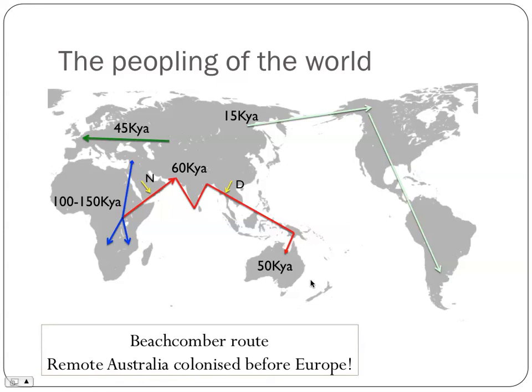Now, those of you who stayed awake in the last lecture will remember that it wasn't quite that simple. This is accounting for over 90% of our ancestry, people like many of you and me who have this white skin. Most of our ancestry is coming along there, 90-odd percent. But somewhere along the line there was interbreeding with Neanderthals, accounting for a few percent, and for some lineages, including Australian Aborigines, there was some interbreeding from Denisovans. But if we're going to be kind of Africanist about this, we can just say that's a few percent. It's irrelevant. Actually, we're all Africans because we all come out of Africa through this route and very recently.